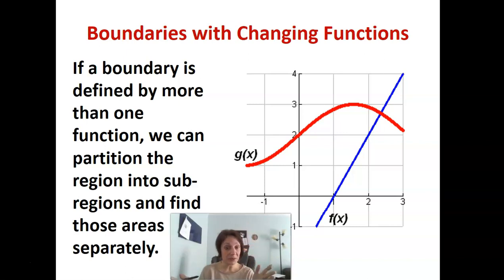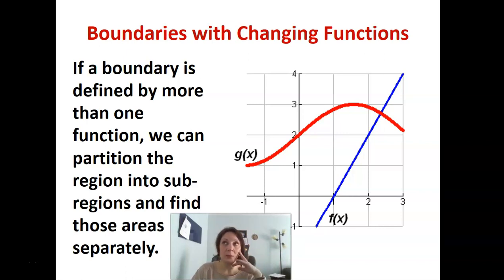Maybe they gave you limits of integration, great. Maybe there's intersection points that tell you where to start and stop. Either way, it's basic upper boundary minus lower boundary every time, no matter what kind of functions you have. If they're both above, both below, a little bit of each above the x-axis or below the x-axis, it doesn't matter. It's always going to be upper minus lower, and all the positives and negatives work themselves out. What I want to talk to you about in this video is the situations where it's not so straightforward.